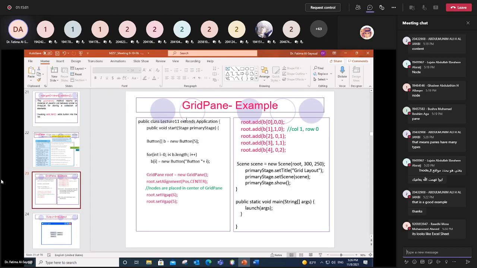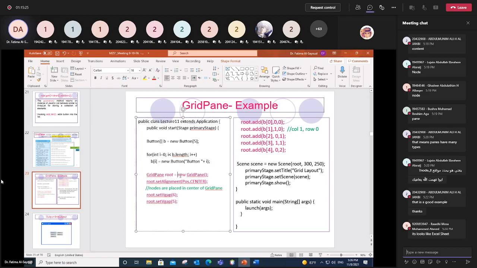So first we extend the application, we override the start, then we create a list with the type of buttons, having 5. We create those buttons exactly like the previous example. What's different now is the type of the panes, which is going to be grid.